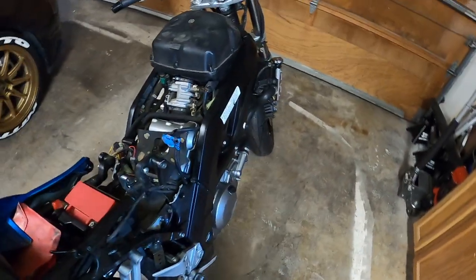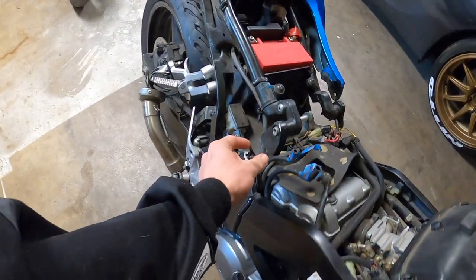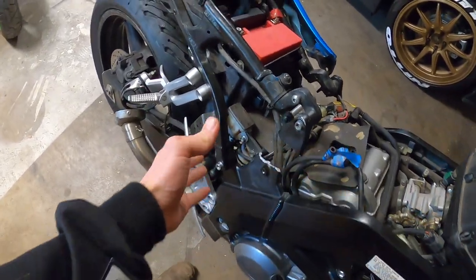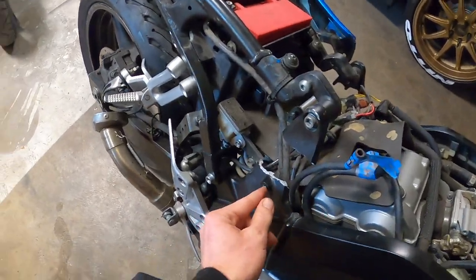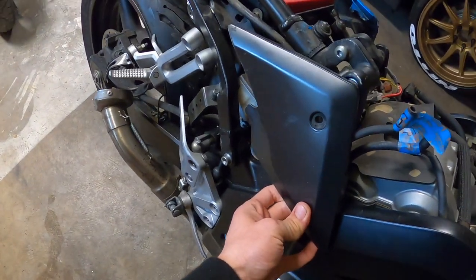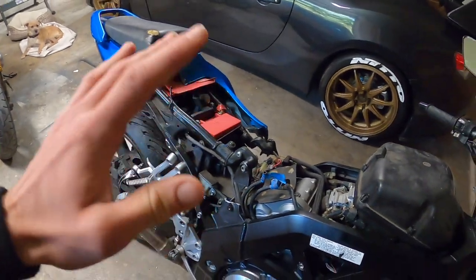Now, I don't quite know if it's worth buying a whole new main frame to replace these that are snapped off, or if I should just weld it and buy a new subframe. I was really hoping this wasn't a big deal, but these fairings were right here and they hid that. So I did not see that at all, which is very, very unfortunate.